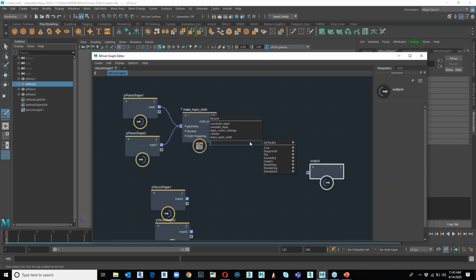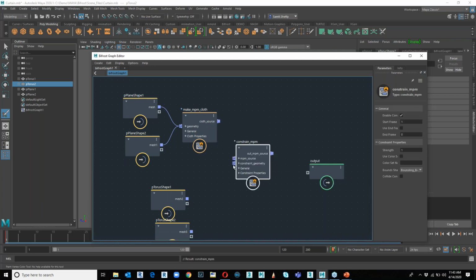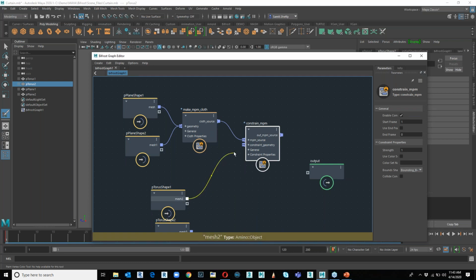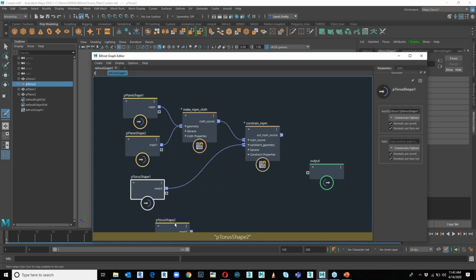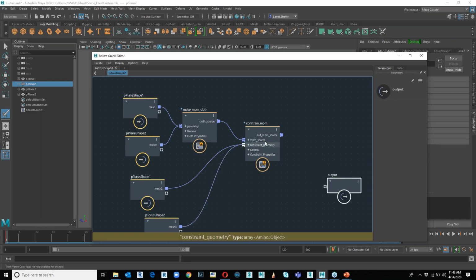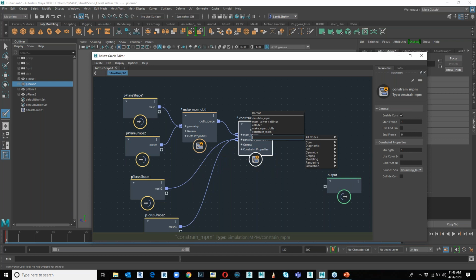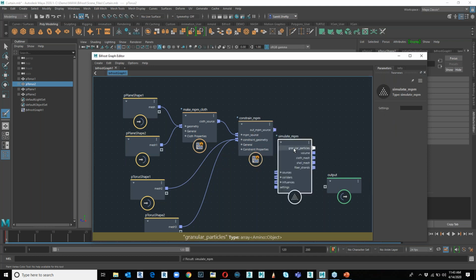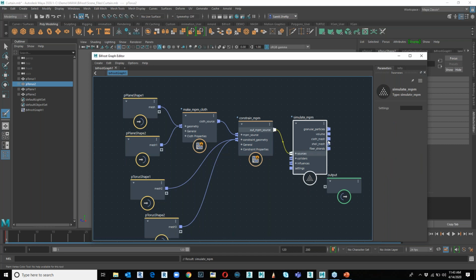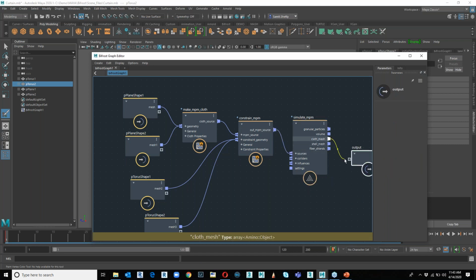What I did again was constraint, MPM constraint, and this is going to be this constraint geometries, this torus 1, torus 2, and what was else is the simulate MPM going inside this, the cloth mesh, bringing it out.